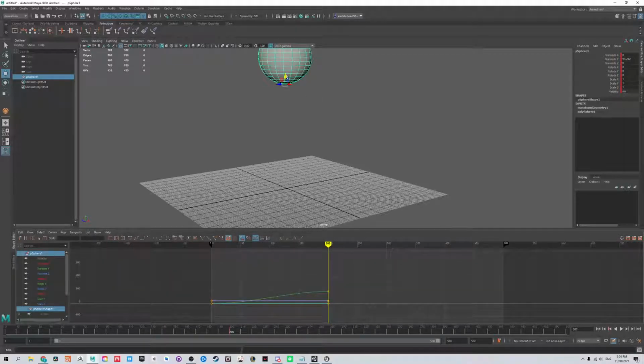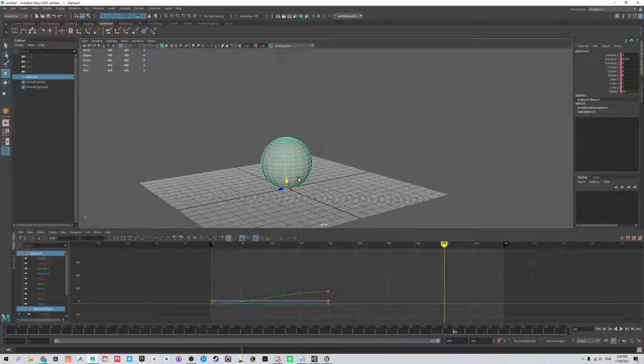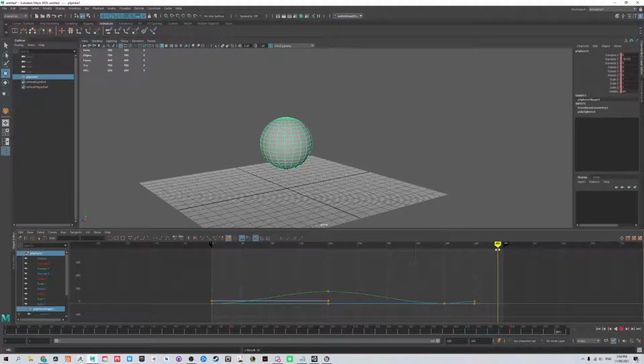So move to where it's going to land, somewhere around 400. And we'll do a little bit of an extra bounce, a little one. Doing this kind of by feel.